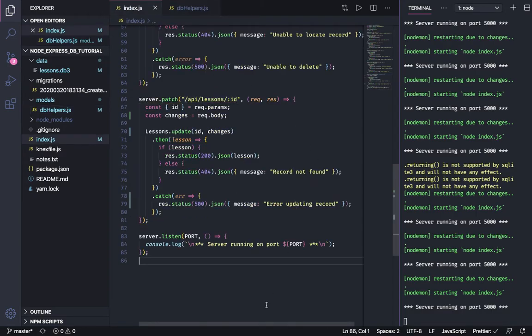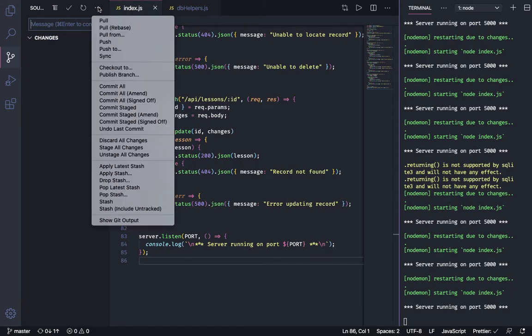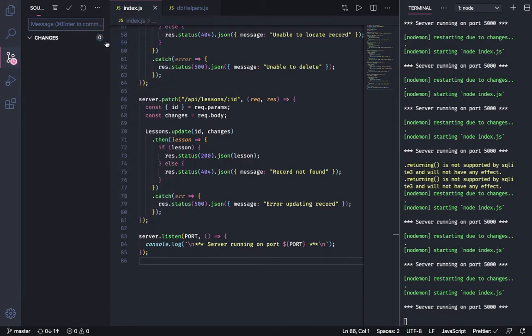All right, this looks good. Let's go ahead and save and commit our changes. I use the git right here in VS Code. Created update helper and endpoint. And then we add all, then we commit them, and then we push them. And it goes right there and it's done.